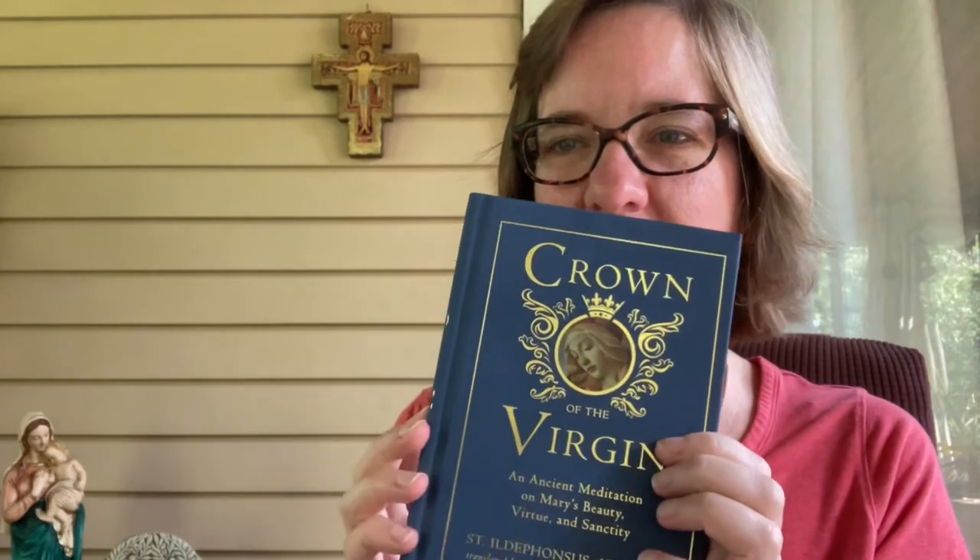Right off the bat, this book is lovely. It's hardcover — the gold lettering is embossed, you can actually feel it. It has a soft, velvety texture to the hardcover, but you can really feel all this detail in gold. It's a lovely picture. Let's see what's on the back.